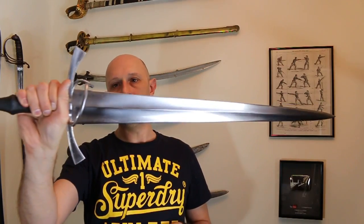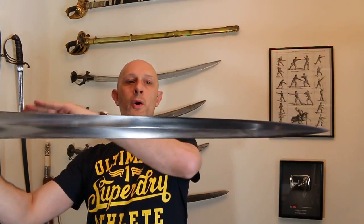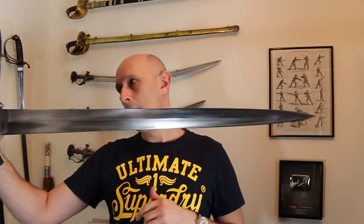Now let's look at Todd's actual recreation. I'll give you a few stats as we go along. In Oakeshott's typology the blade is a Type 18. A Type 18 blade tapers from broad at the base to pointy, but the edges are bowed outwards, which gives it slightly better cutting capacity than a blade that just tapers directly in a straight line to a point. So it's a combination cut-and-thrust blade — a compromise — but it is nevertheless tapered and very pointy.